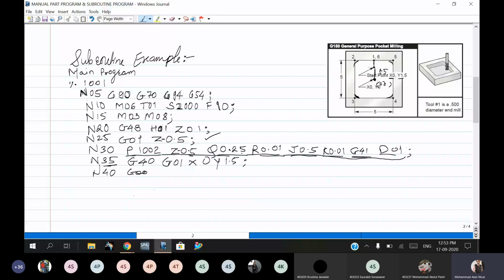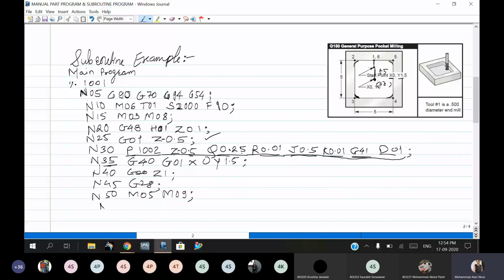Then you can use G28 also, N45 G28, that is the homing position. Then you use N50, you have to stop the spindle M05, you have to stop the coolant M09, and you have to reset it.